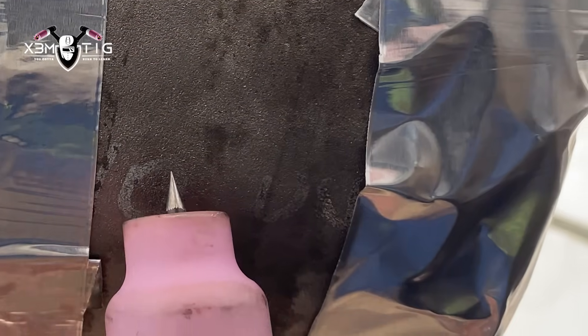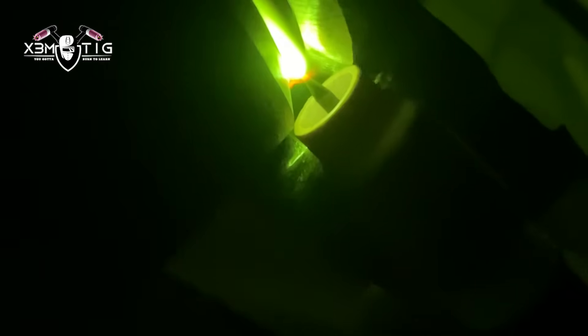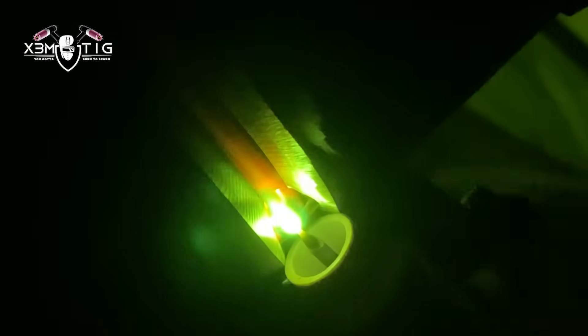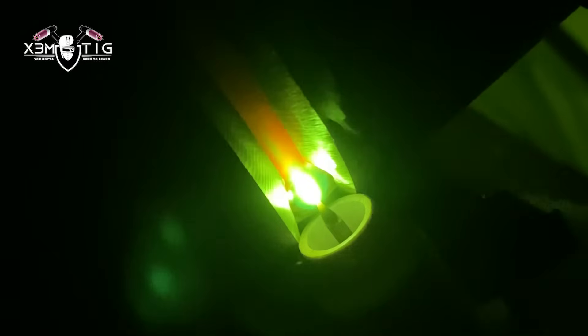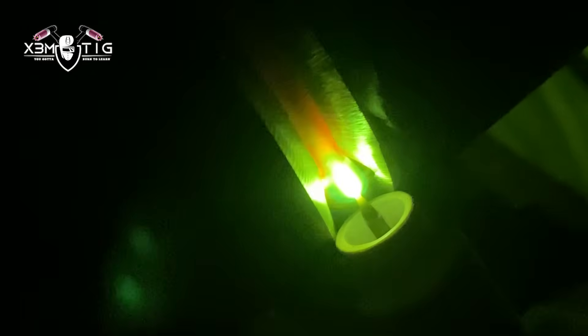I'm walking the cup on the root — you can freehand it, whatever's easier for you. I've tried different techniques on Inconel and found that walking the cup on the root works best for me. I start the initial arc and try to bridge that puddle, focusing on the tip of my filler rod — you want it pretty much connected to the puddle all the time. Keep it just slightly above the edge inside the root, building up slightly so you don't have any flash. You always risk suck-back on your hot pass. Keep the filler slightly above that edge inside the root. When purging, you can leave it about five minutes to make sure all air is purged out.